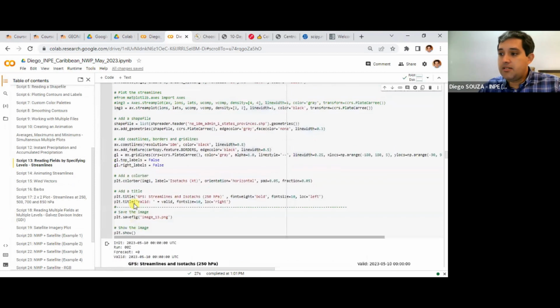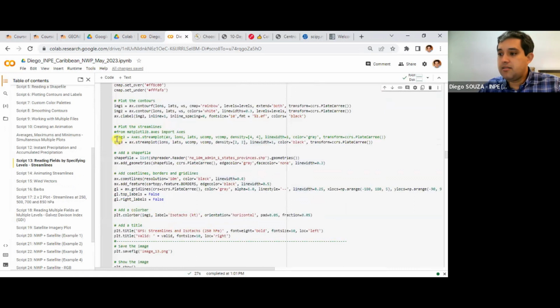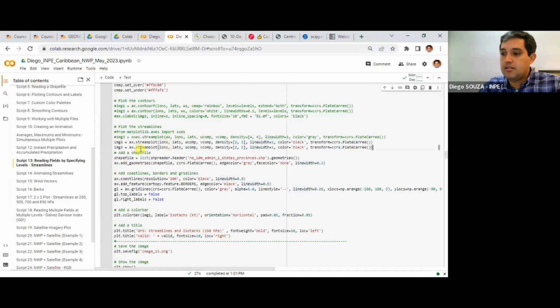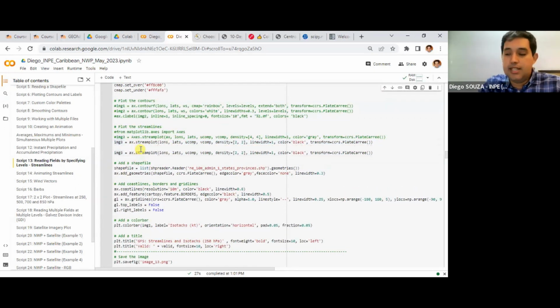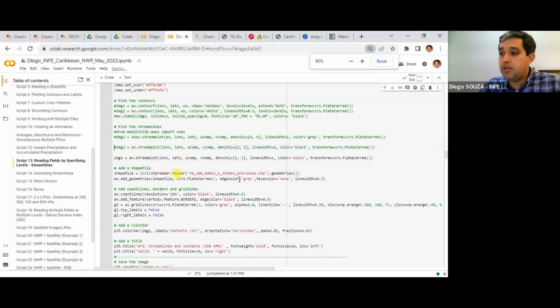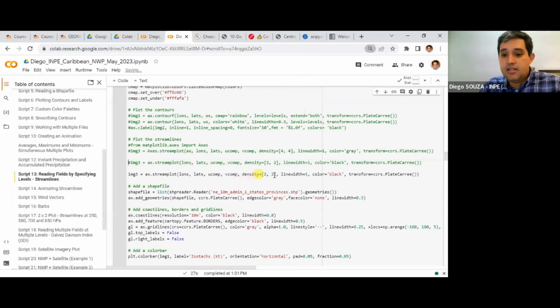I'm going to comment the contour command here, contour F, the contour and the C label, right? And now you change the streamplot command. Let me copy it. I have created a copy of that command. Let me comment the old command. And I can change the streamplot command as this, right?